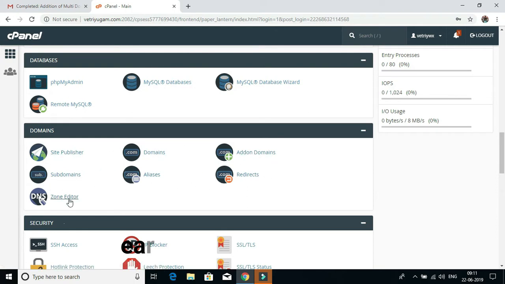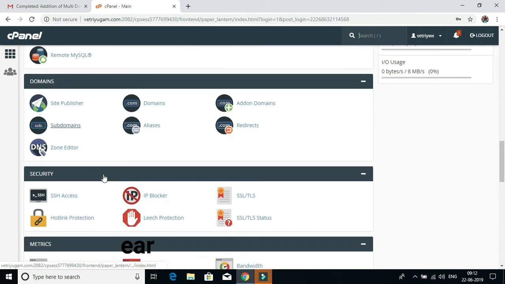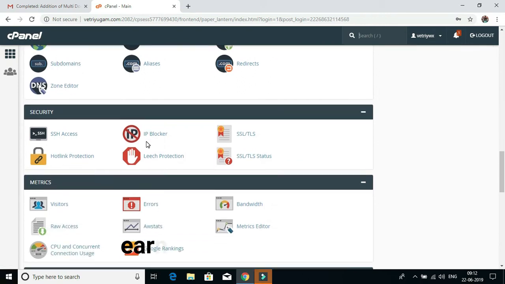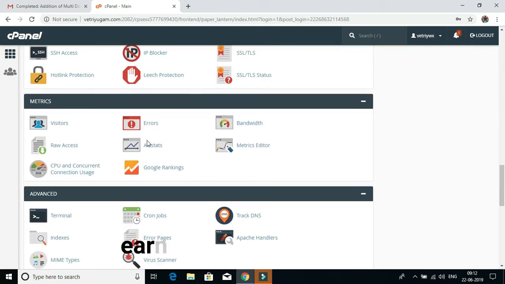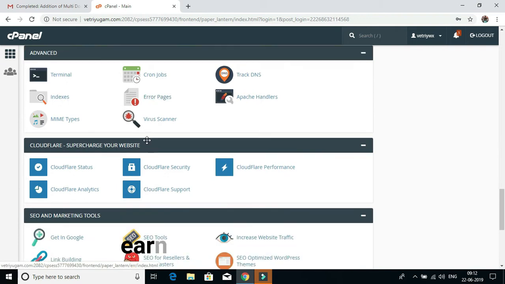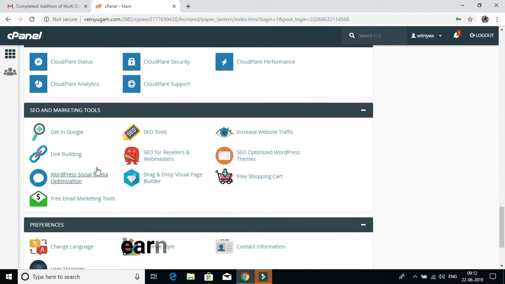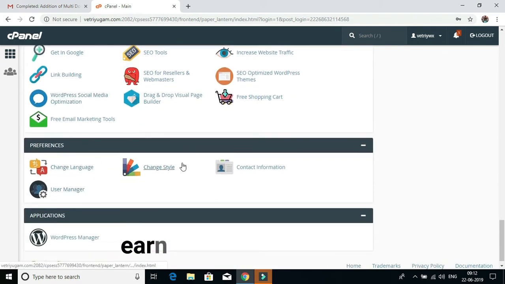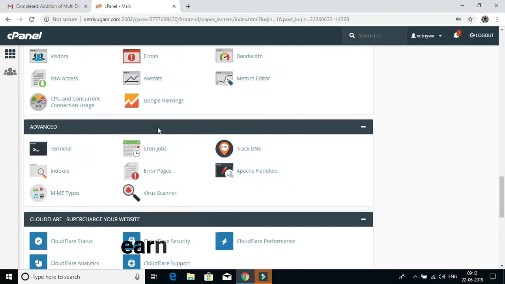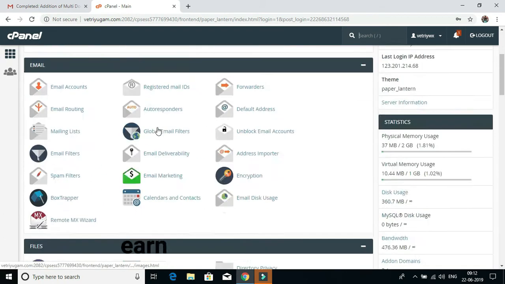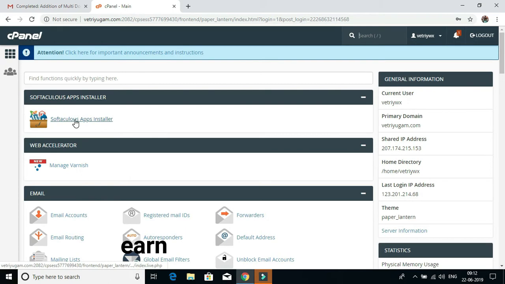So first and foremost thing, what we have to do is we just have to look at the interfaces. The interfaces may change. You can just search for the categories and you can install it. That's it. If you know proper English, you can install it. It's not rocket science. It's a very easy kind of thing. Just install it. And first thing, you have to install WordPress. WordPress I have already installed, and I'll just show it to you now.